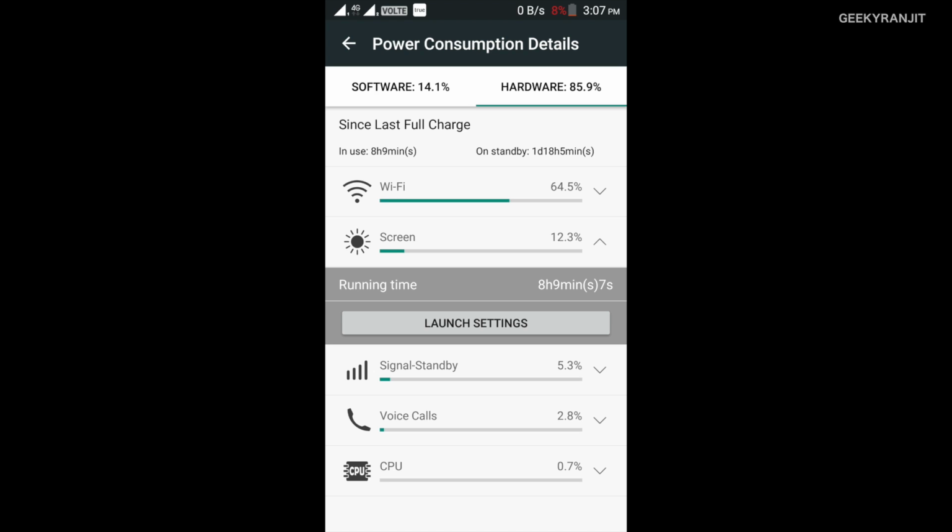So I think this is a bug, but the battery life, as I've told you, is about 7.5 to 8.5 hours of screen on time, and it was lasting me for about 1.5 days. So certainly I would say it's a very good budget oriented device.